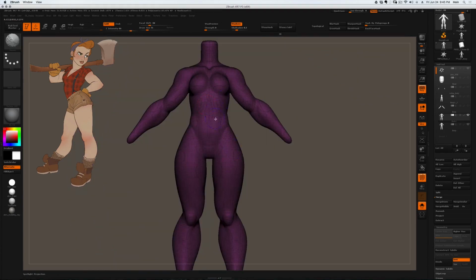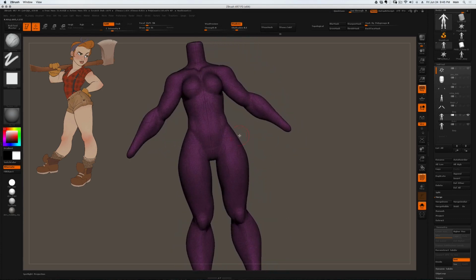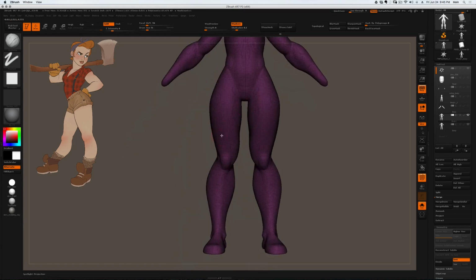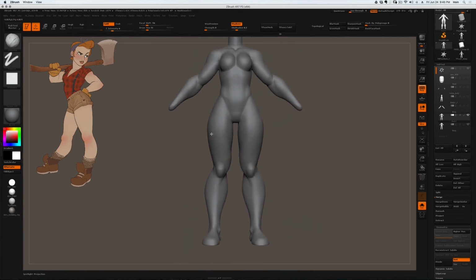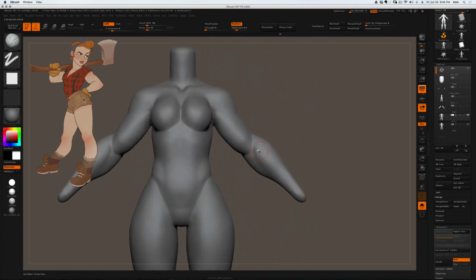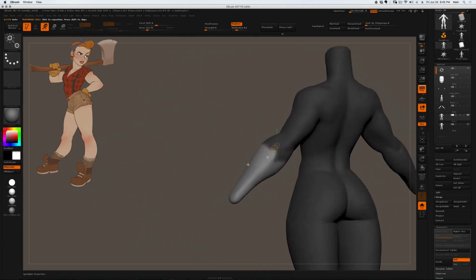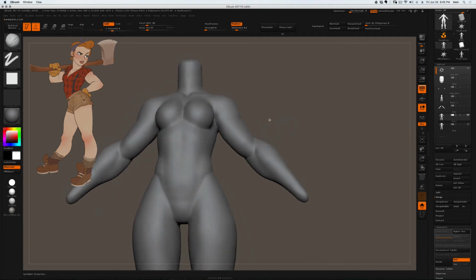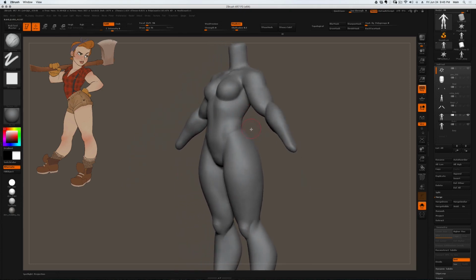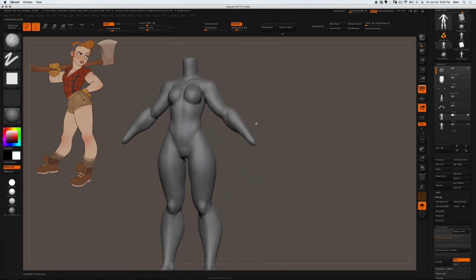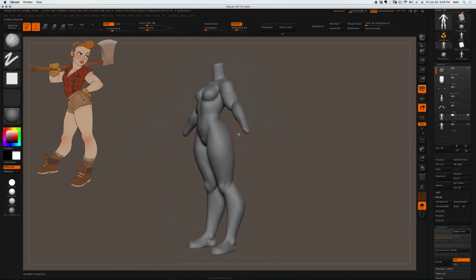Actually, not as high as it could be, but there's a chance some of you, I'm sure, will have a much higher resolution. I tend to work very low for as long as possible, but typically you'll have a Dynamesh that's very high resolution, and it gets to the point where it becomes more difficult to work with. Like if I needed to be able to move these arms or something like that, trying to use topological masking on the Dynamesh is a disaster. So we want to get an underlying structure and topology to support those sort of bigger moves. That's really going to become imperative when we get to posing.